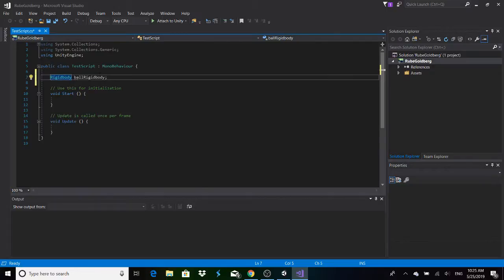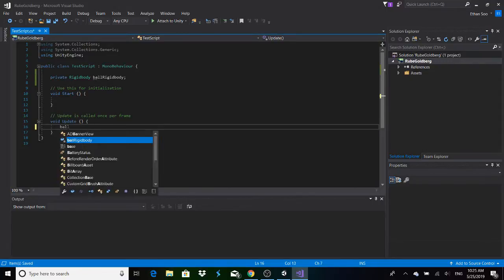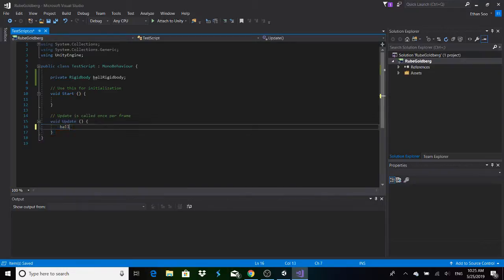Okay, and then let's say I want to call upon its reference in code. So I'm not going to be referencing it through the editor, I'm going to be referencing it through code. And let's say the rigid body is conveniently strapped onto the object that the script is attached to. So instead of putting it in the update, because the update's going to be updating like 90 frames per second, right? And then basically you would have to call get component each time, which takes up performance, of course, because you're trying to get a new reference every time.